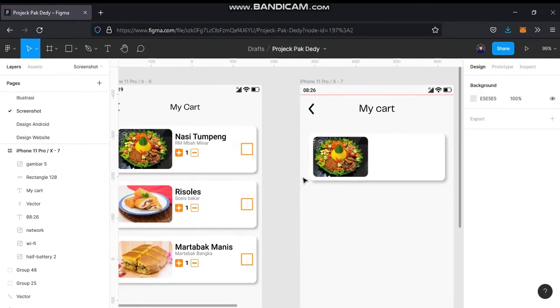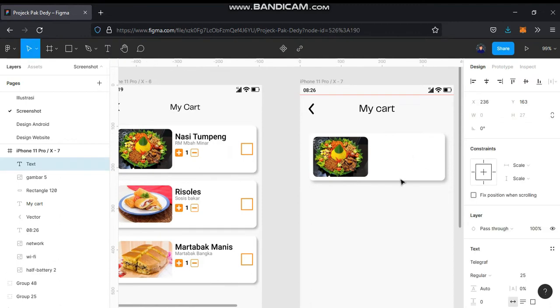For example, I used a photo of rice cone, so the title of the text must also be rice cone, not fried rice. After that, we adjust the size and also color or font if we think it fits and is appropriate. We enter it into the rectangle and save it at the top.